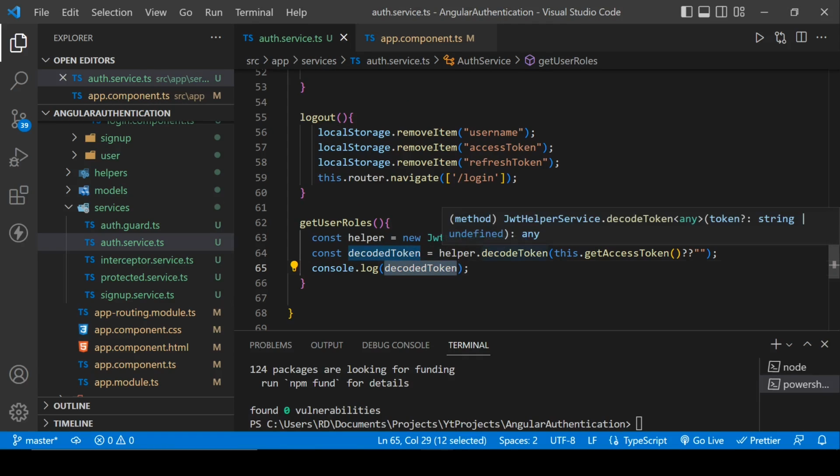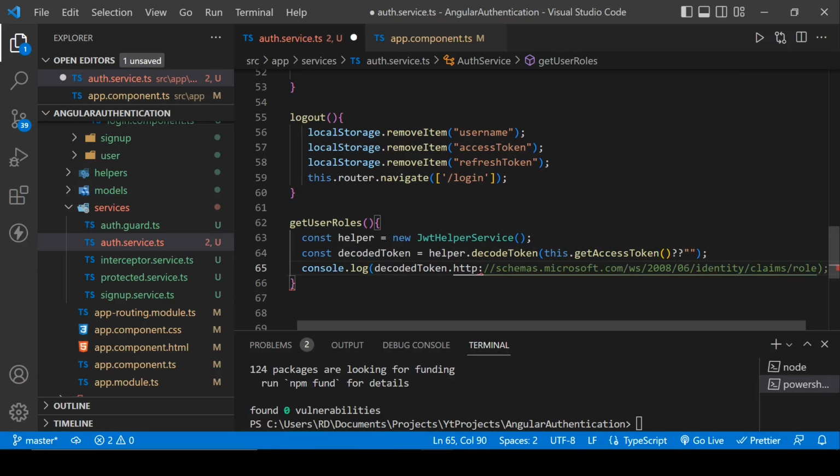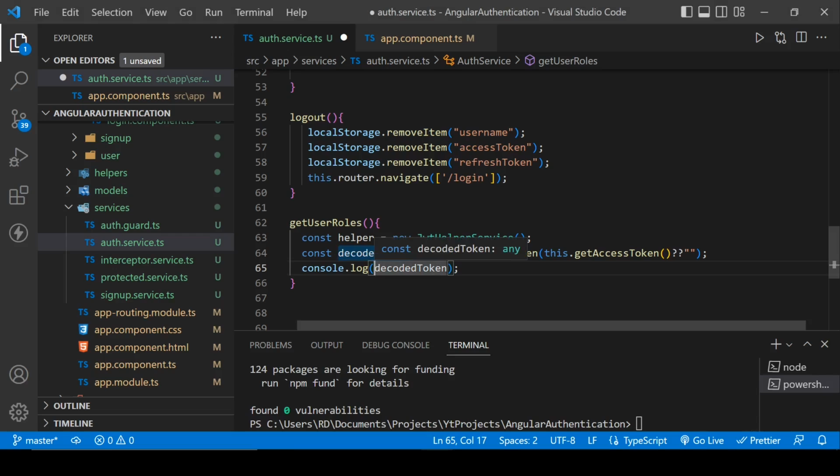Okay, and if we write here decoded token dot this, I think it will give an error. Okay, and let's try to convert it to JSON.